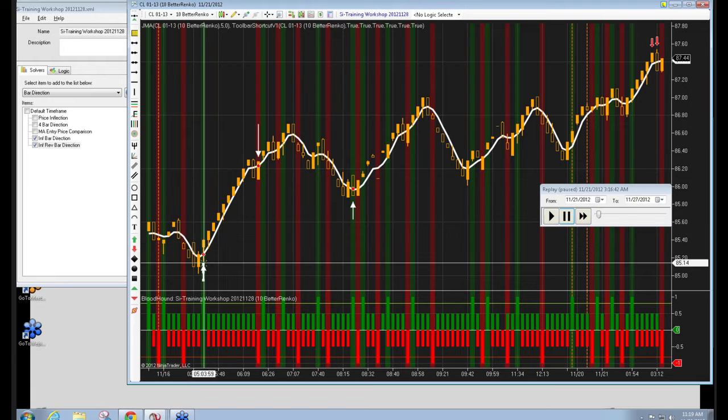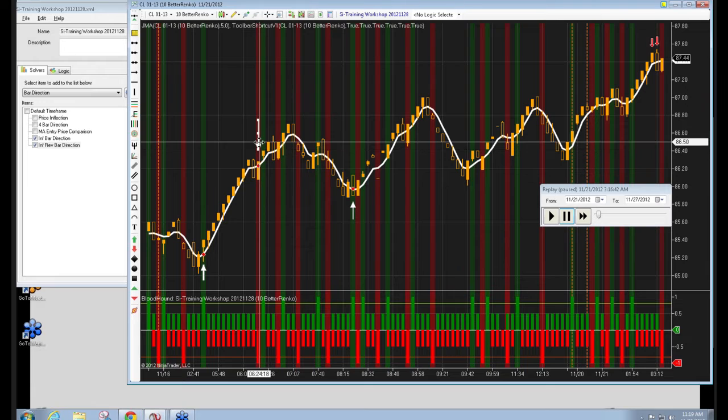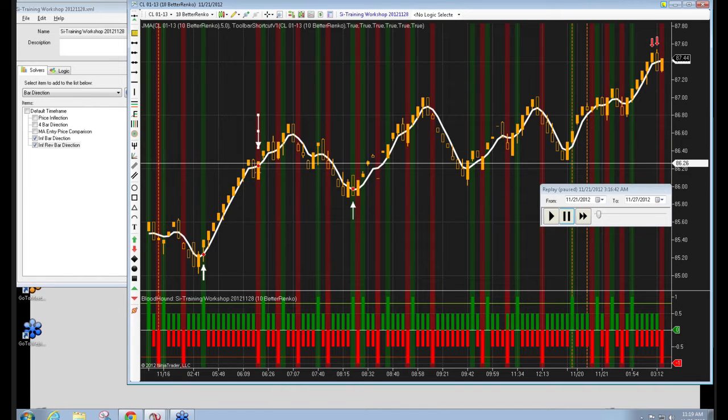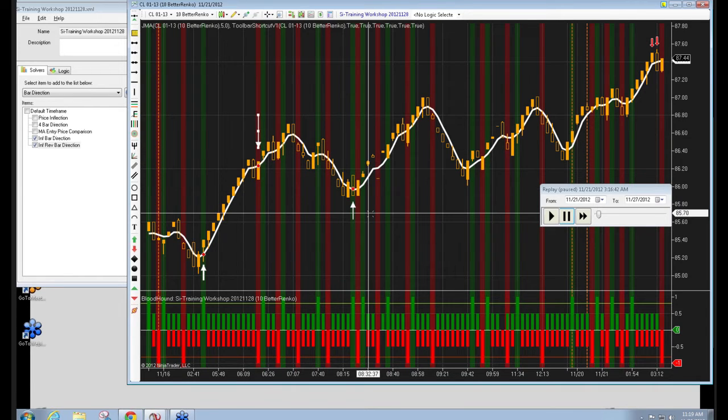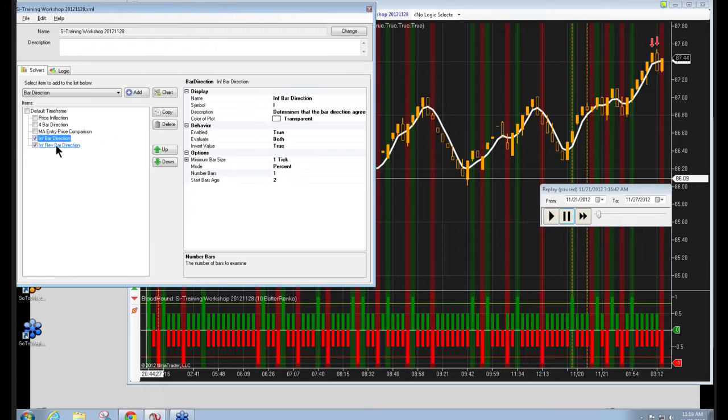So I am getting my long here where I want to go long, and I'm getting my short here where I want to go short, and then long where I want to go long. So essentially, it's taking these 2 bar direction solvers to replace the inflection solver.